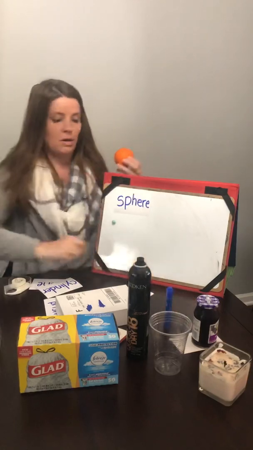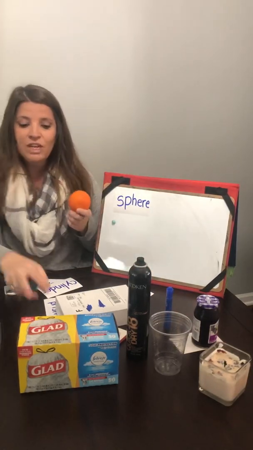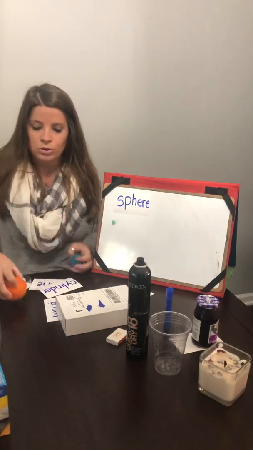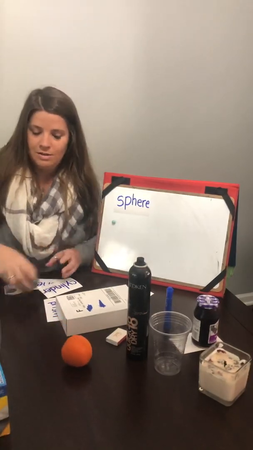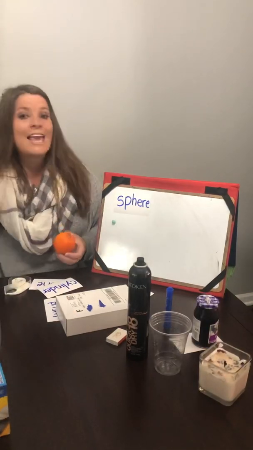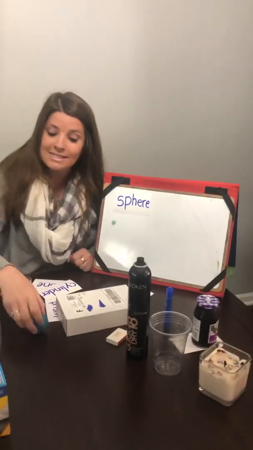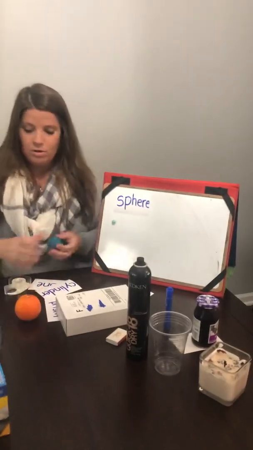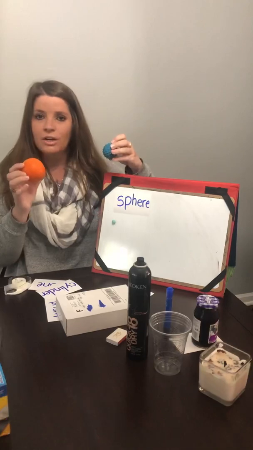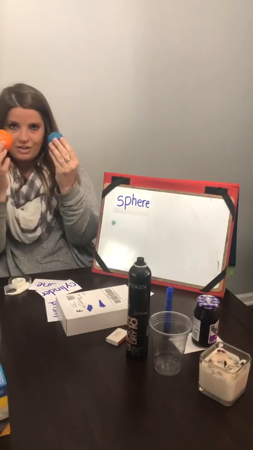A sphere can be an orange, a sphere can be a Marley Girl ball, and a sphere is a shape that rolls. Now, spheres are very cool because they cannot stack on top of each other, but they can slide and they can roll. So everybody, can we say sphere? Sphere. Say it again, sphere.